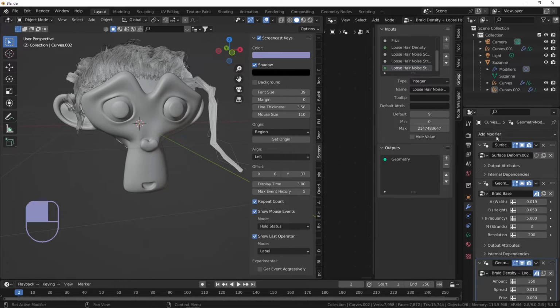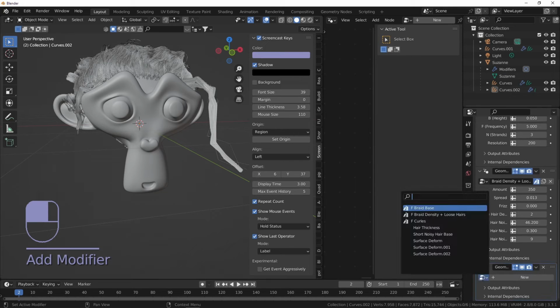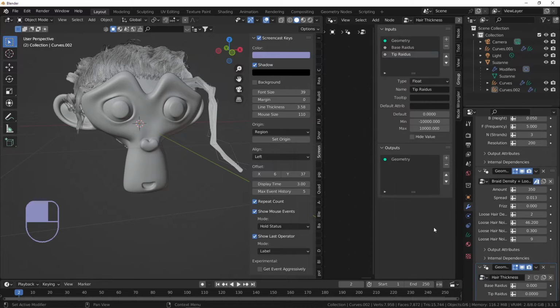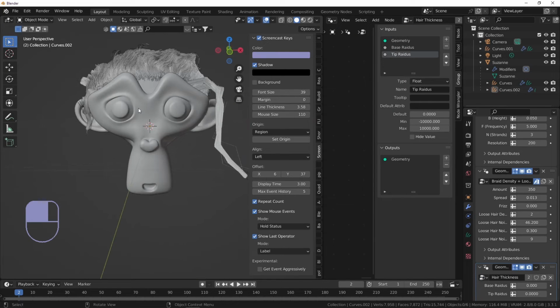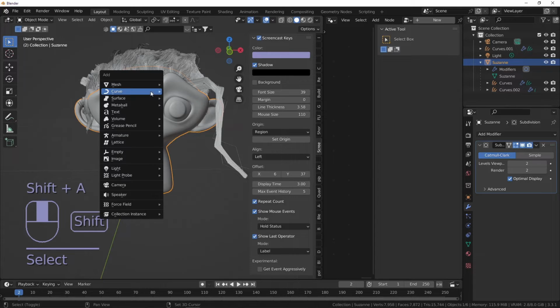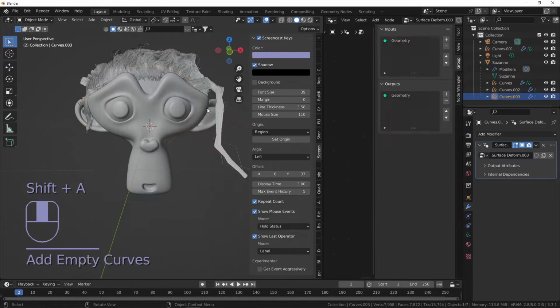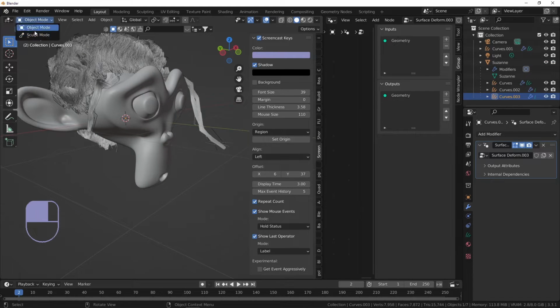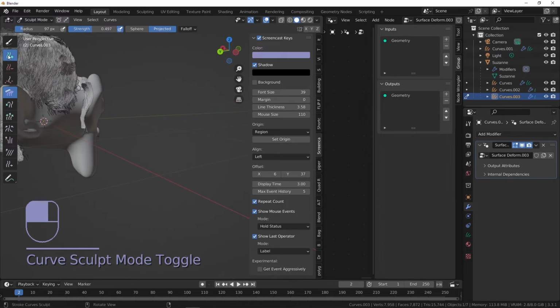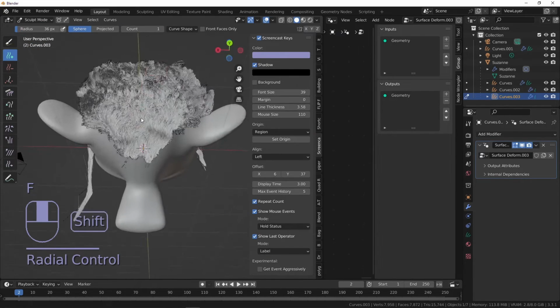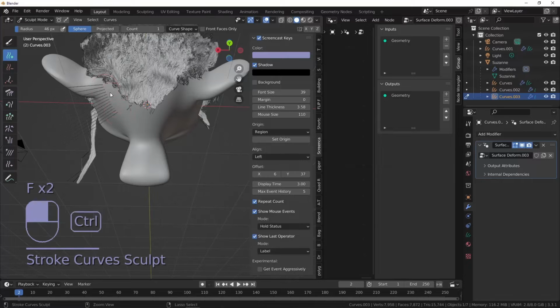Next up, we need another geometry nodes, and we need the hair thickness once again. Amazing. Great. What next? Well, we want to create some long hairs now. Of course, I want to show you all the settings that we can. So I'm going to select my Suzanne, Shift A, curve, empty. Remember, for each hair system, I'm going to add a new empty. And I'm going to go to sculpt mode. I'm going to hit that plus to add hairs. And I want some long hairs there right at the bottom.